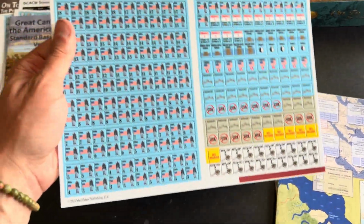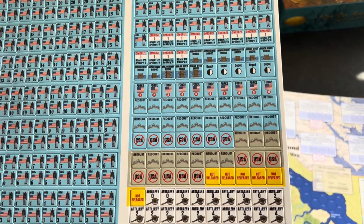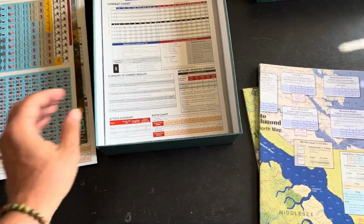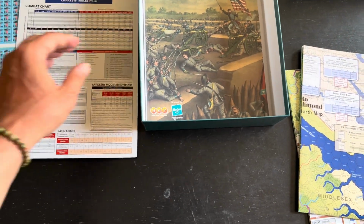Here are the strength point markers for the Union. This is a strength point based system. Some readouts, some generic artillery, another of the combat charts and tables booklet.